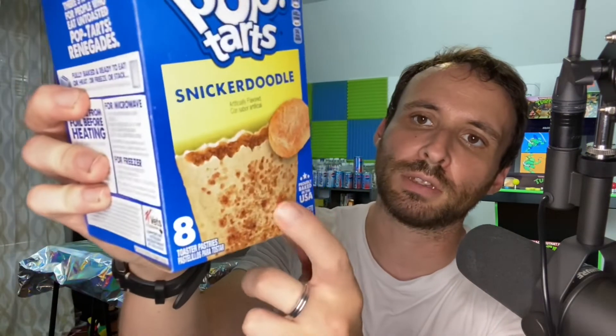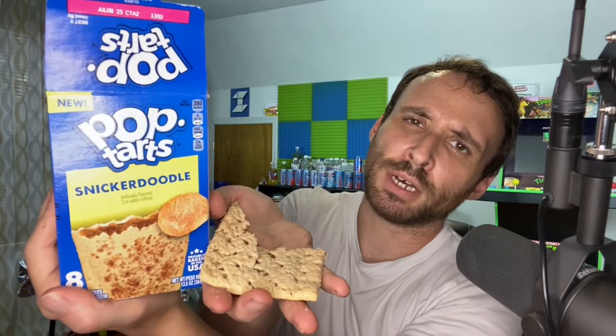It's a very solid Pop-Tart, but it does lose points because look at the package — look at what this is trying to be and then look at what we actually got. Am I going to go full Karen and write to Pop-Tarts saying this is false advertising, let me speak to your manager? No, but it's a bit of false advertising for what it's trying to be. Everything is good, it's just lacking on the cinnamon sugar on the very top of the pastry, but besides that it's really good.